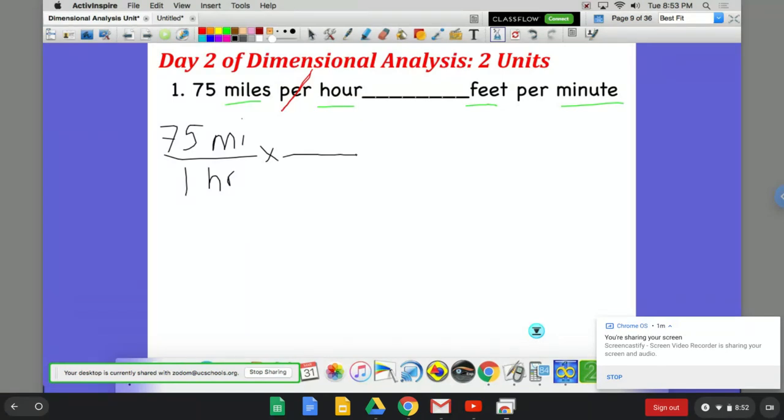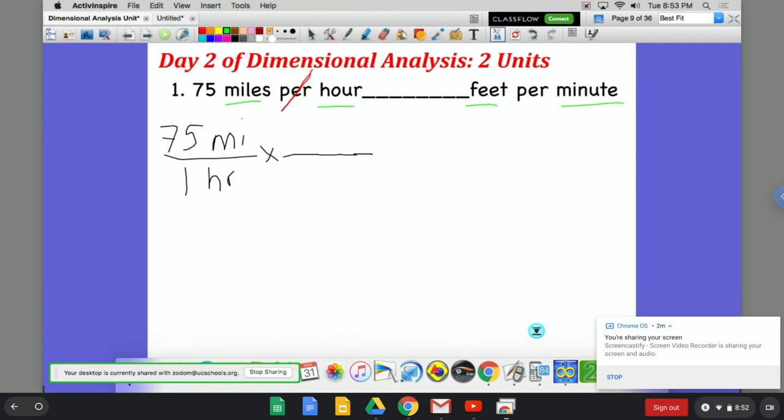The way that I like to think about these problems, you have miles and you have hours. In other words, you have distance and you have time. Well, you can't chase 2 rabbits at once. You can only chase 1. So instead of trying to eliminate miles and eliminate hours at the same time, we're going to pick one, get it to what we need to. So we need to get miles to feet or hours to minutes, one at a time. This is how we're going to do it.